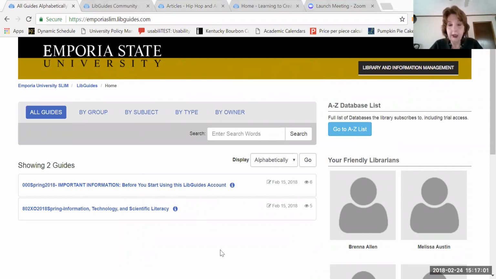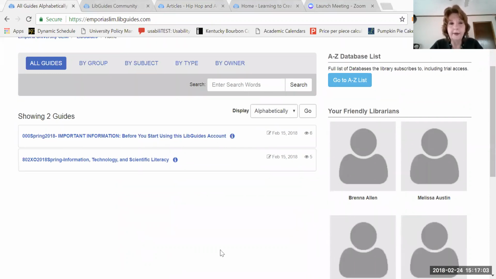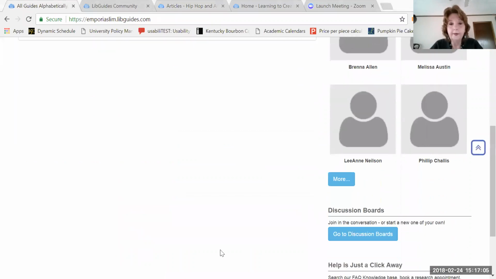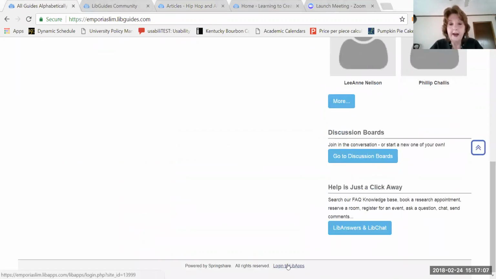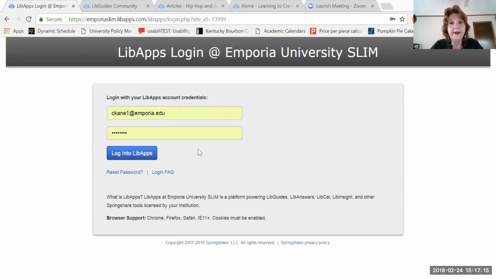To log in, you're going to scroll down to the bottom of the screen. And down here at the bottom, there's a small link that says Log in to LibApps. So we're going to click on this. And you can see that I already have my login information saved. So I'm going to go ahead and click on Login to LibApps.